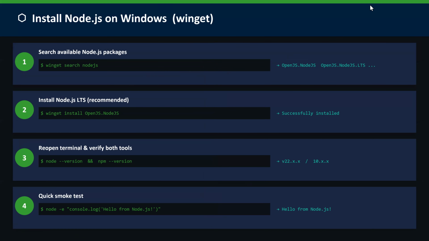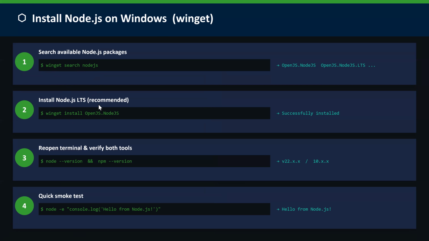So the next thing is, how do you install Node.js on Windows using winget? To do that, you basically use the winget package manager, search Node.js, and it will list all the Node.js versions there. You could say winget search Node.js or Node or OpenJS or anything. Then you will see Node Lite or whatever package name you're searching, it will search it for you with a winget search command.